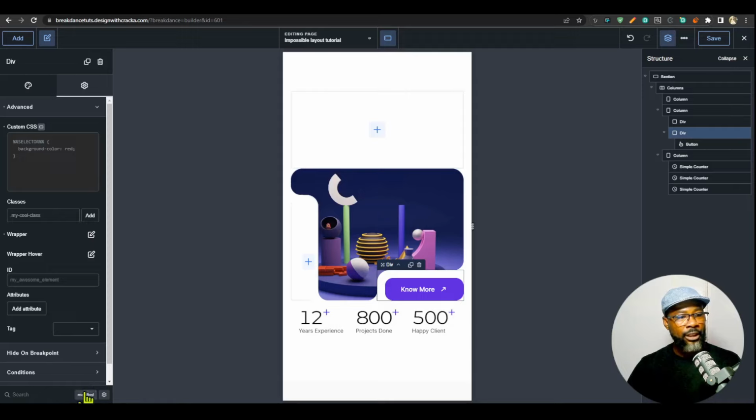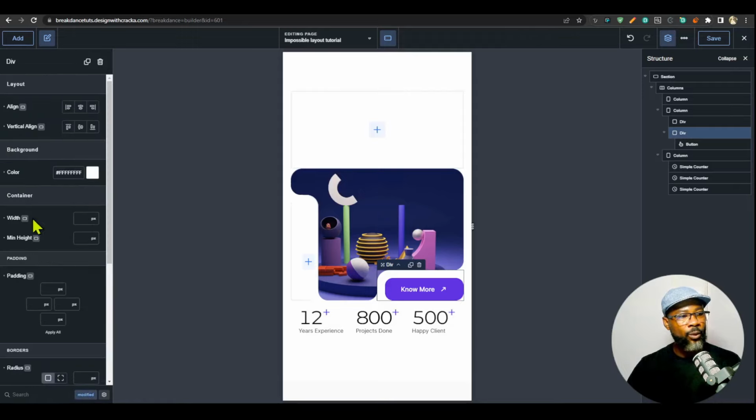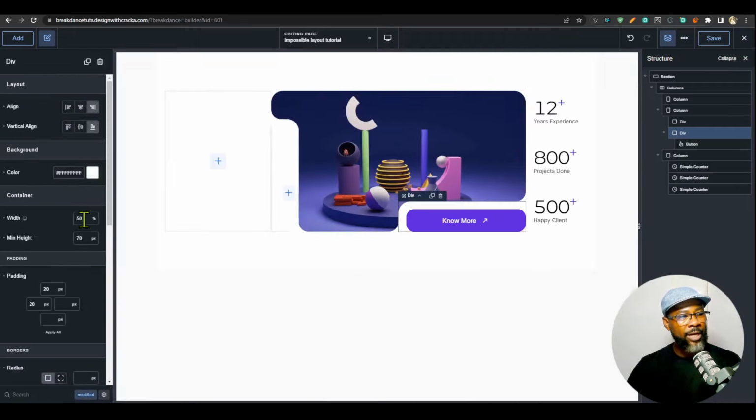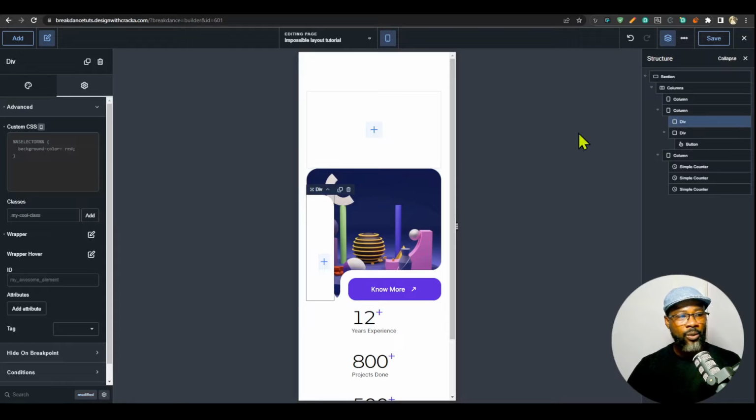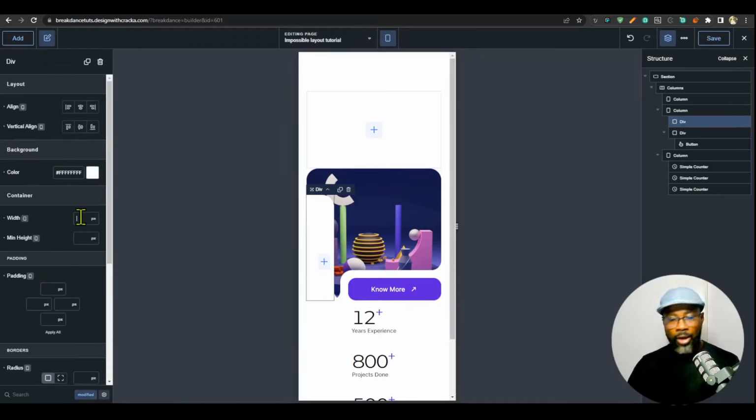So at this breakpoint, I'm going to check the properties that I modified, and we had the width. Now at the desktop, we had 50% width, but here at the phone portrait, we want it to be 75% width to grow a little bit more. And this one, we want to take it off completely, but we're not deleting it, and we're not using display none because we want it to have a little bit of an animation out. So I'm going to go to the modified, and then I'm going to give it a width of 0. But then I also want to take away the before and after.